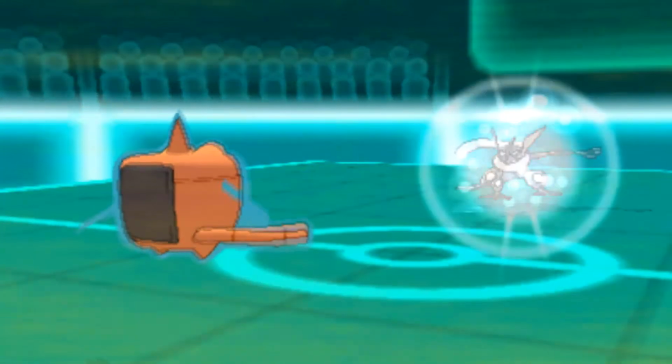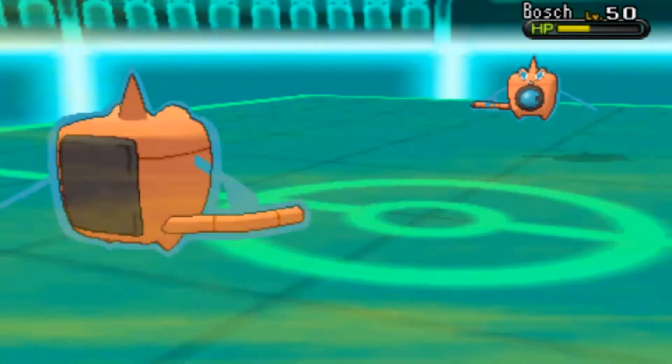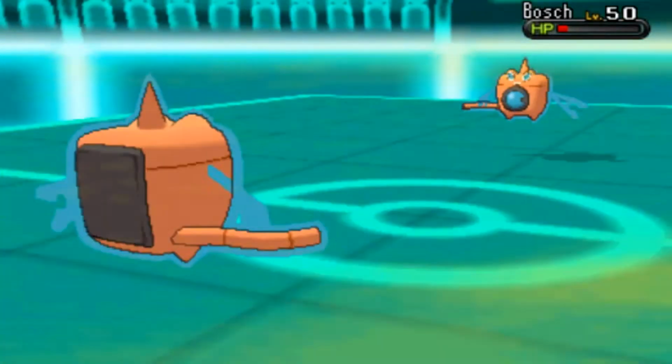So even if he did switch in his Donphan on the obvious Volt Switch, I can just go for Hydro Pump the following turn, but he's a smart player, he knows not to, he's going to go into his own Rotom. Look how much this Volt Switch did.